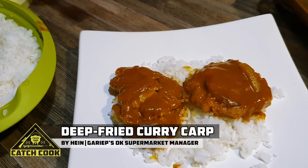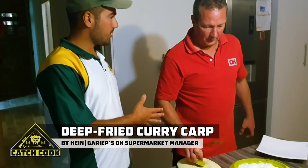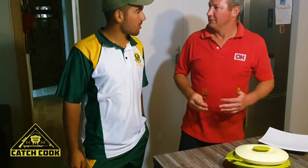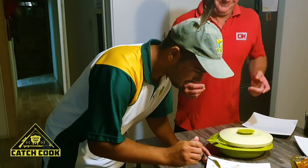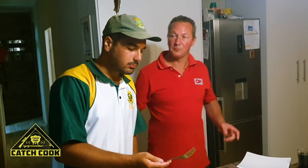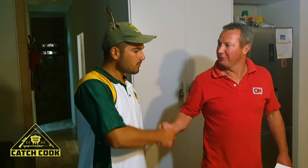Before we dig in, I must say thank you so much for all the help and for having us here tonight. Thank you so much. No problem. Keen to dig into this and try it. Looks super good. There we go. Better than the last time I made it. Good. You definitely wouldn't say that's a piece of carp. That is insane. Fine. Well done. Thanks very much. Enjoy.